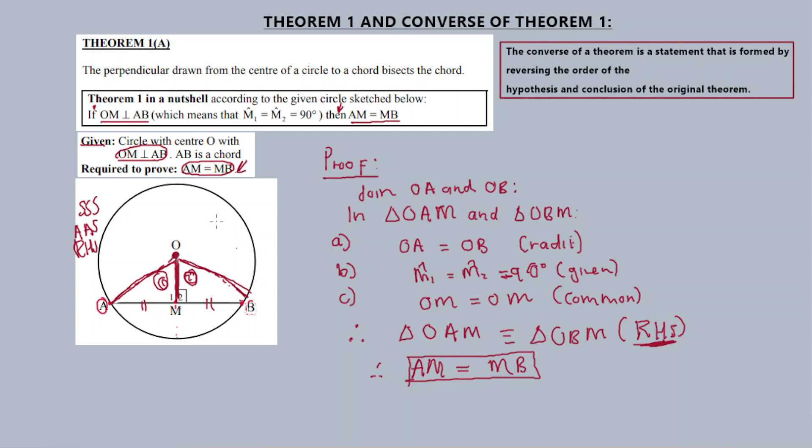Therefore, this is the conclusion. We just proved what we needed. This is the hypothesis and then this is the conclusion. This is the reason. When you're using this theorem, you need to provide a reason. I will show you in examples.